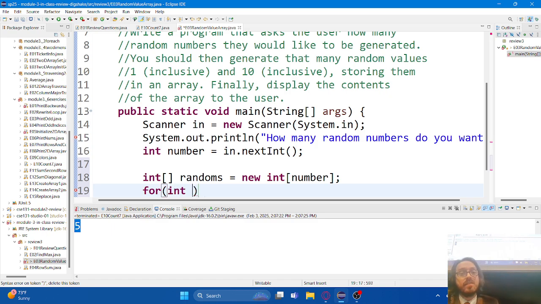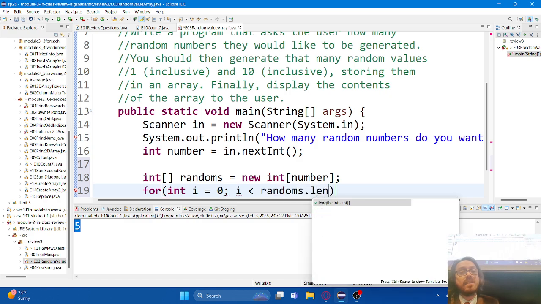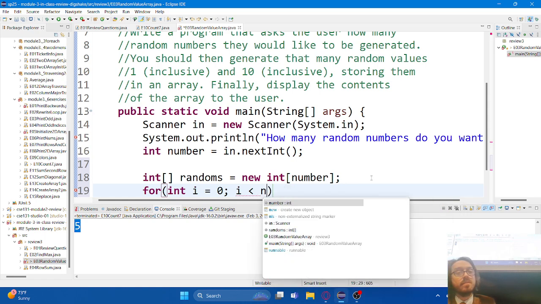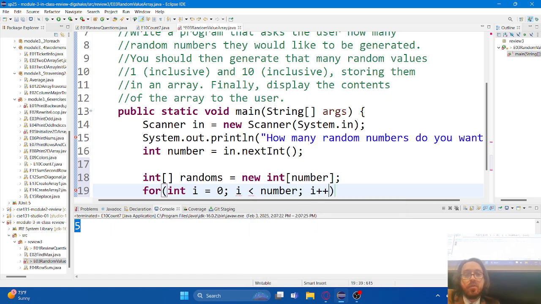So this is definitely time for one of the classic loops that I showed you. I could put randoms.length here. That's okay. I could also put number here. And I hope you understand why both seem appropriate, right? They're potato, potato in this case. Doesn't really make a whole lot of difference which value I put there. They're both going to be fine.